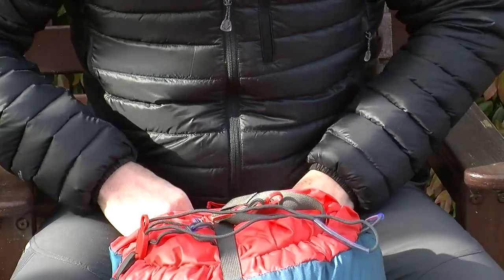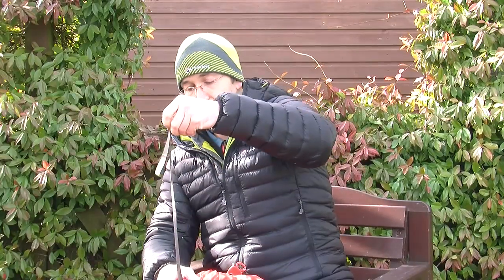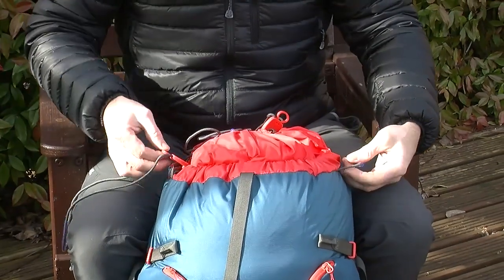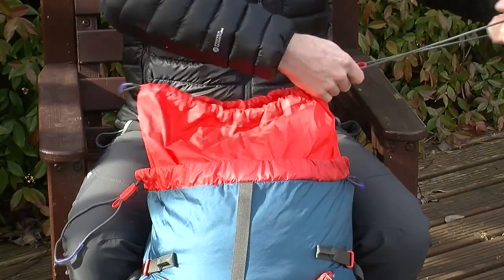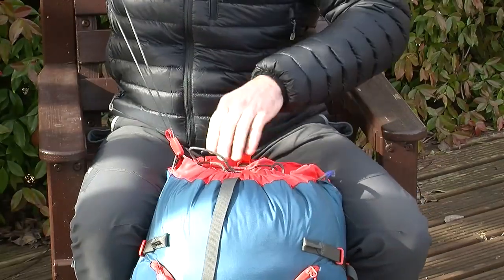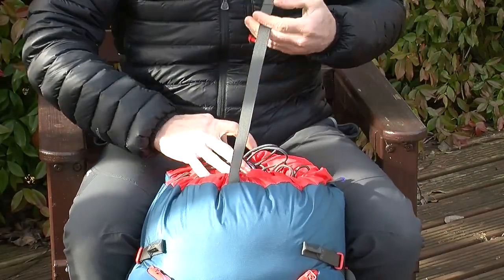Okay. The bag itself, in terms of access, we use a dual lock system with a clip strap. So here we have an overload compression strap for the main top of the bag, helps pull loading in closer to the body. The access is done by these dual pull systems, so just pull to release, nice and simple, pull to release. Closing those back up again is just close it back up. Nice and simple. If you've got gloves on, you don't have to fight with small draw cord locks at all. Even if you've got a pair of mittens on, you can open that. Nice and simple. Useful little feature, easy addition.